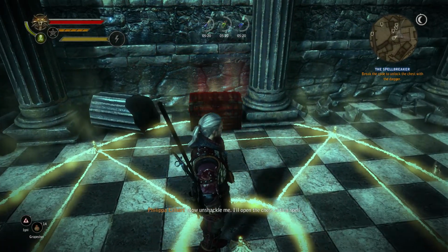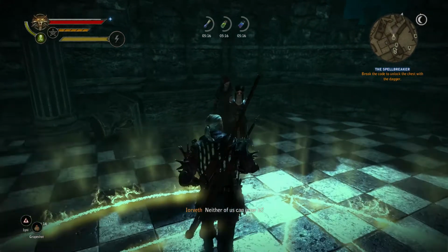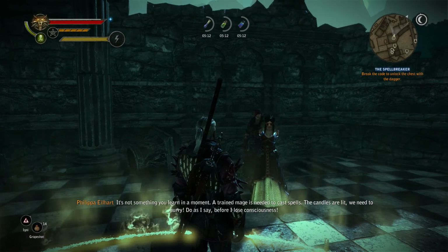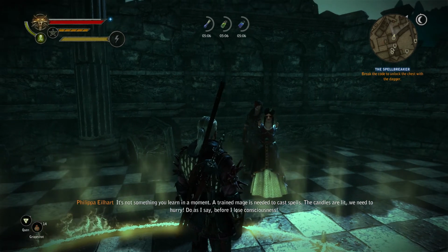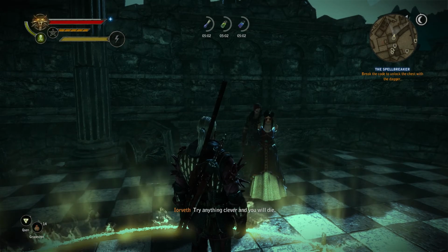It worked. Now unshackle me. I'll open the chest with a spell. Neither of us can utter it. It's not something you learn in a moment. A trained mage is needed to cast spells. The candles are lit. We need to hurry. Do as I say before I lose consciousness. Try anything clever and you will die.